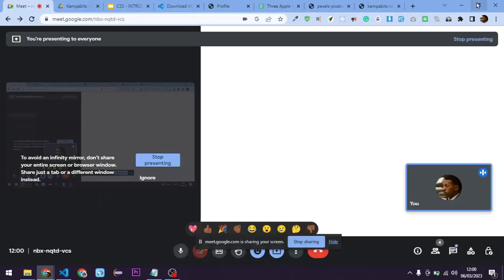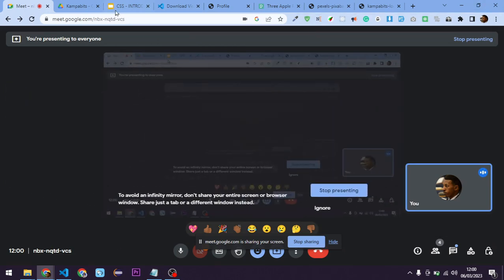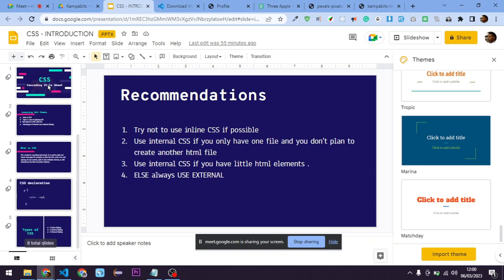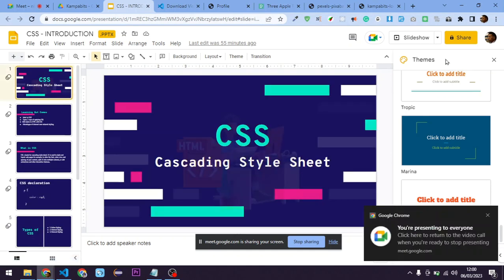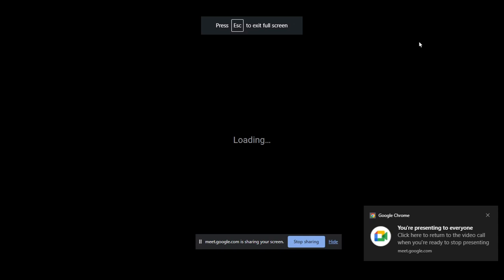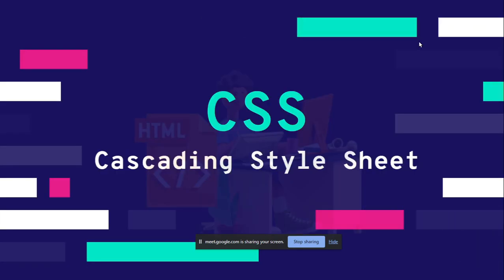For today's class, I wanted us to look at CSS. We have been looking at HTML, which stands for hypertext markup language, which is simply the content of the web.